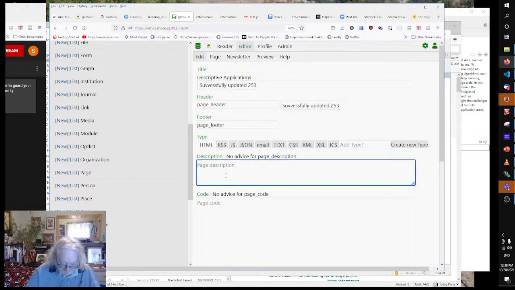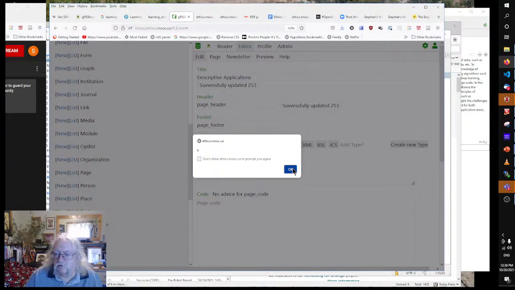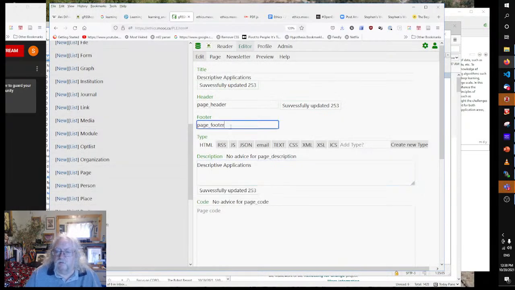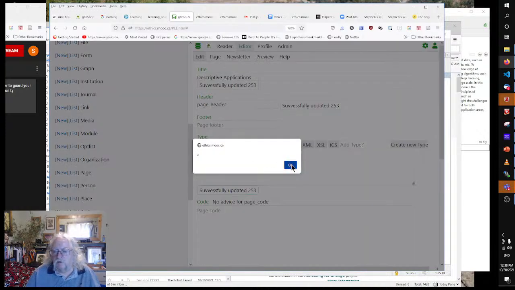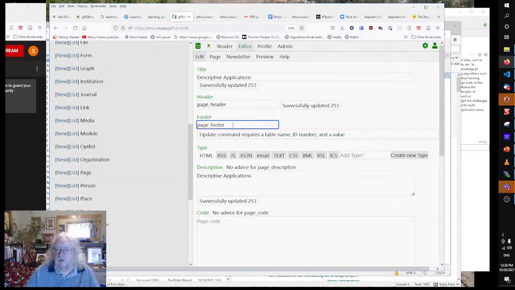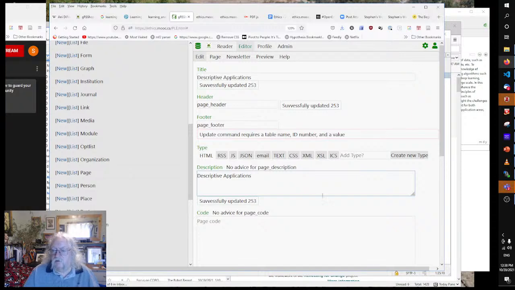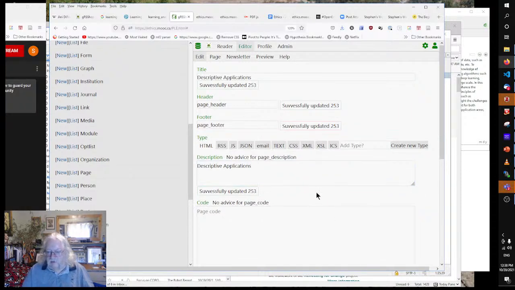I often just leave this blank. I really shouldn't. A, B, C. That's weird that that didn't go in. B, C. Page footer. There we go. That makes me happier.